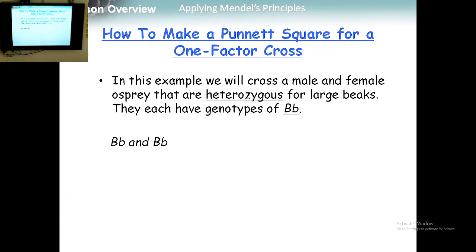Let's take the first type of the Punnett square, which is the one factor cross. When we say one factor, we are talking about one genotype or one phenotype, like the tallness phenotype. Another one is large beaks, which we call B capital for the dominant and B small for the recessive, small beak. Let's take mating between B capital, B small, and another B capital, B small. Let's do it on the Punnett square. This is the Punnett square.